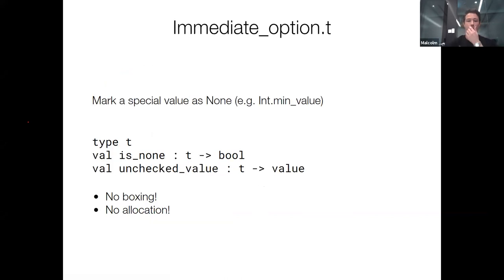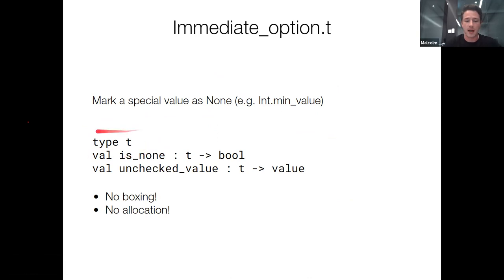So we're really sad about losing this feature of the language. What can we do? Well, if we're dealing with immediates, we can take some value out of the space and choose that to be none. For example, we could take int min value, and we'll say if the int is int min value, then we'll call that none. We're effectively losing one value out of the universe of possible ints, but we're not really sad about that. Int min value is kind of an arbitrary number anyway, and especially in our domain, you're not going to see prices or quantities of int min value in the market. So you could define a type like this.